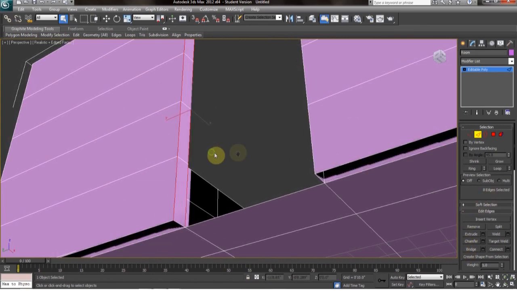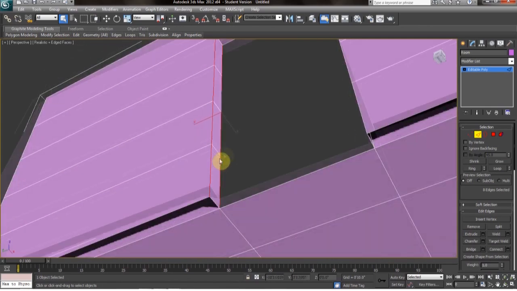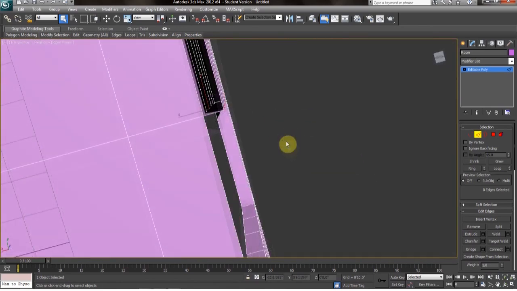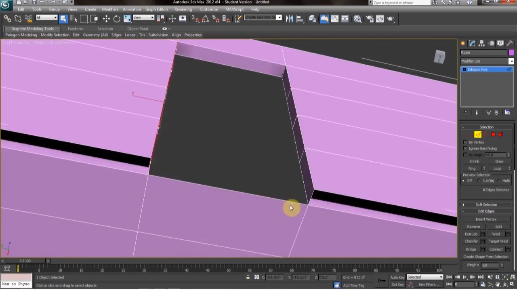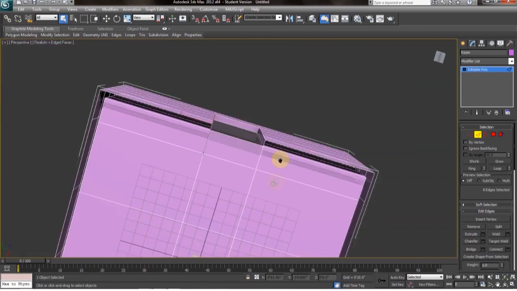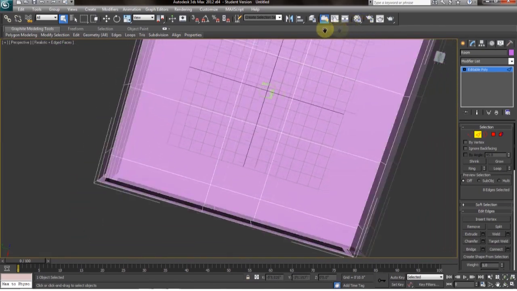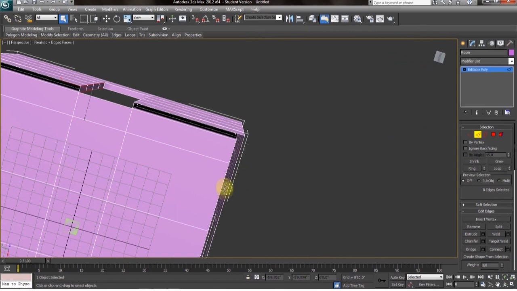And bridge again. Oh, one thing to note. Underneath, you'll see that there's like this opening inside the wall. And it looks a little jarring. And it's on the entire outside of the object, in fact.